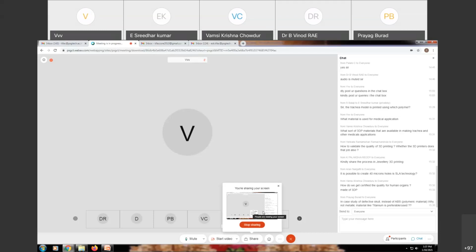In the case study of the defective skull, instead of ABS, why not a metallic material like titanium? Titanium and such materials were introduced only in the recent past. When this case was attended in 2003, there was no metal additive manufacturing for medical implants. Awareness on the additive side was also very limited.